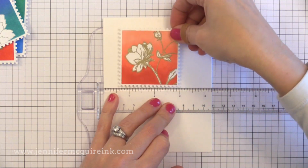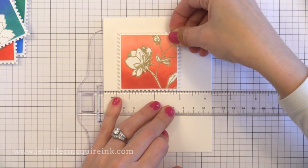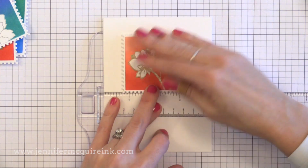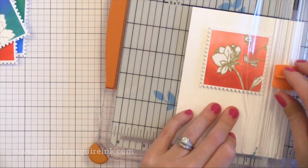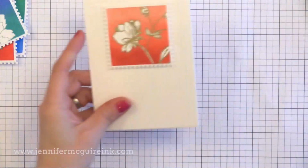So I'm using my T-ruler to help me guide and make sure I'm getting it nice and square and straight. I decided that I wanted to make this card a little narrow. I don't know why, it just seemed to fit the square a little bit better. So I'm going to trim some of this side off here. And by the way, a T-ruler is one of the best tools you can have in your craft room, and it's only a few bucks.